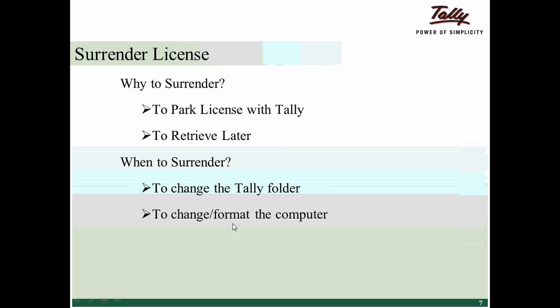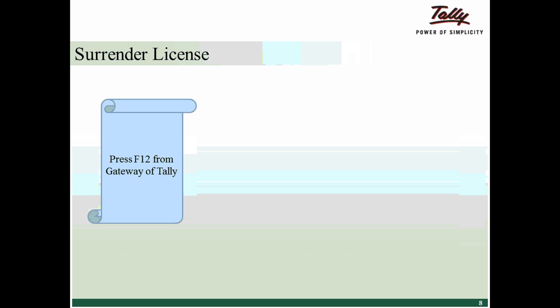Or if you are formatting the system or changing the computer, you have to surrender the license. Or if there is any system crash or Windows failure, then surrendering the license is important. So how do we surrender the license from the product?